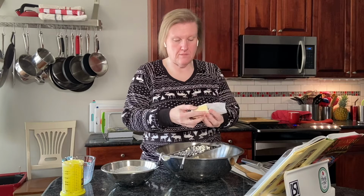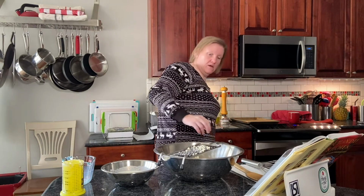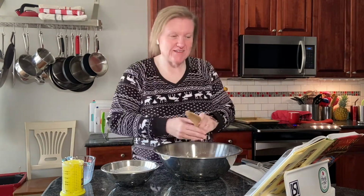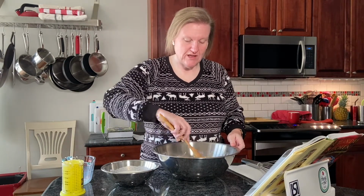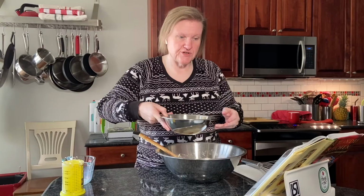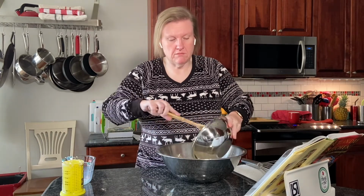Okay, I'm gonna call that the amount the recipe calls for. And now I'm gonna try and get all of this off of here without melting it. And so now we're just going to mix this into our dry ingredients, and then we just add our wet ingredients here and stir it together to make a slightly sticky dough.